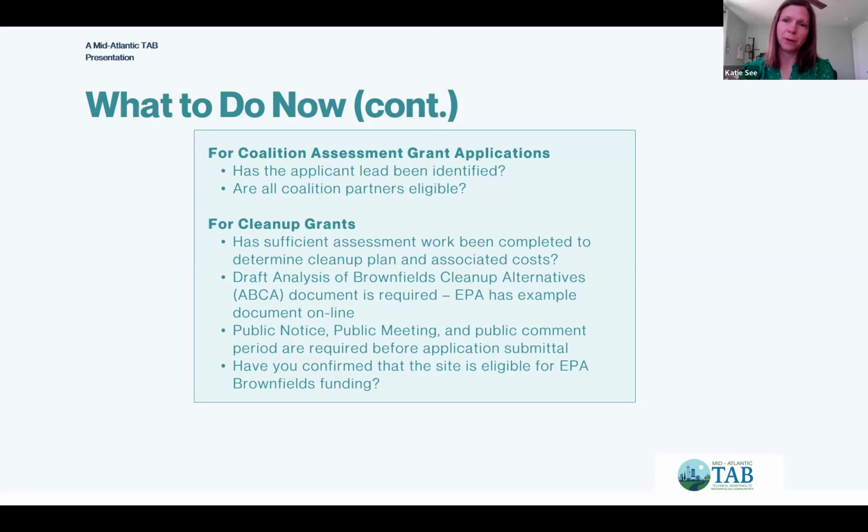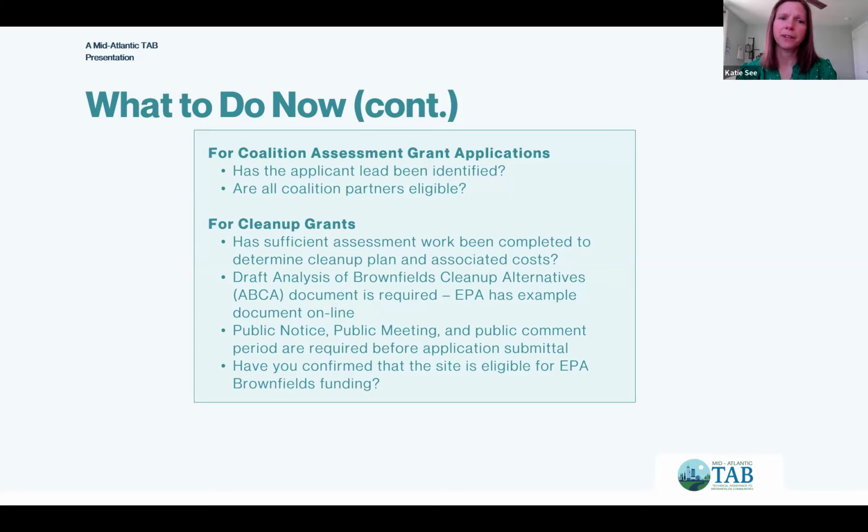So again, you want to make friends with John and Jim at the DEP, so make sure that you're speaking with them and they can help you with that information if necessary. It can absolutely kick you out of being eligible for the grant if you have not conducted a sufficient assessment or if it's not going to be ready by the deadline. That's really important. And this time around, they wanted the applicant to actually verify that this was in fact the case. So we're happy to help you with that too, or also, of course, your friends at the DEP.